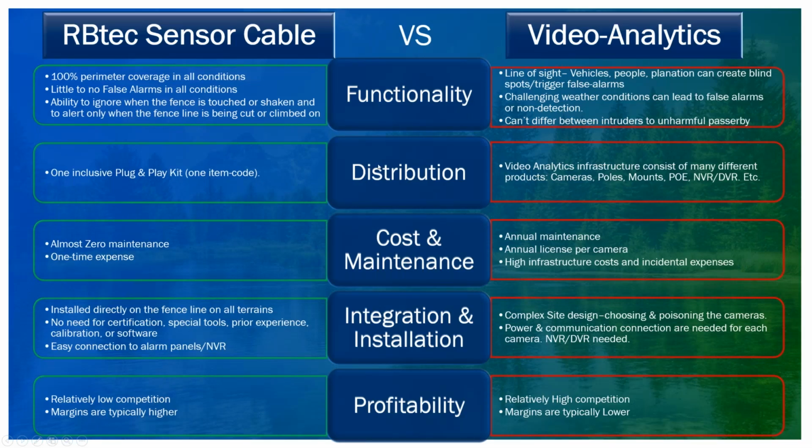So just to explain how we compete against video analytics, for example, in many cases, or why video analytics is not necessarily always the solution for perimeter security, and in this case, a sensor cable can have an advantage. So first of all, we are not based on line of sight, meaning that if this is a place where there are containers or trucks or anything that blocks the line of sight of the cameras for the perimeter fence, in our case, of course, we will have a detection where the video analytics won't see anything.